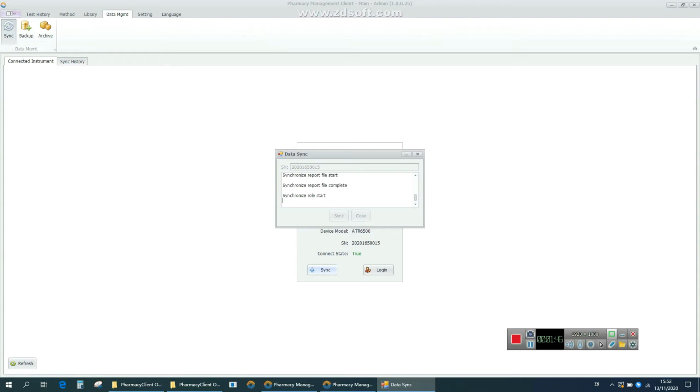And now, the synchronized database is running. Until synchronize complete shows on the computer, you can complete it. Just wait a while. Now it's synchronizing the library.